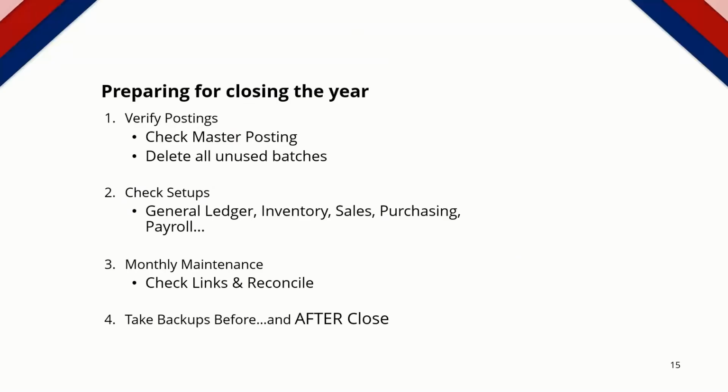Next, we want to check setups. Check your general ledger setup. Make sure you're keeping history, and that your retained earnings account is set up, etc. Check the setups in all your modules just to make sure everything is there and set up correctly the way you want. And then thirdly, monthly maintenance, like check links and reconcile.